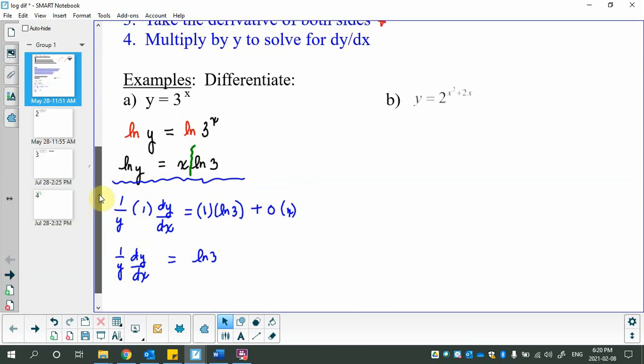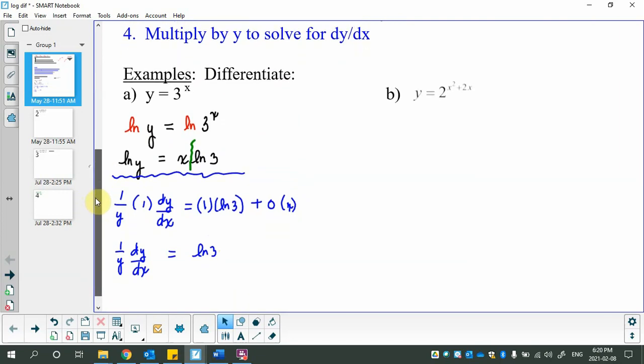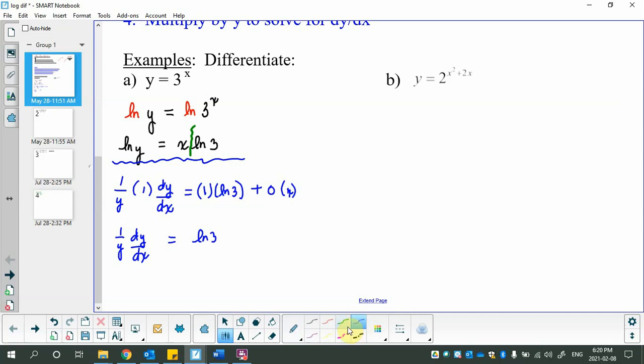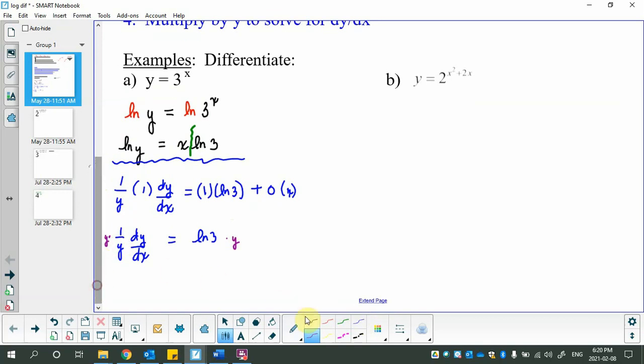The problem with this answer, which is us doing it up to step 3, is that we don't have dy by dx by itself. So what we have to do on both sides of the equal sign, because we have to keep things balanced, is multiply by y. Which is step 4. And what that means is that this y, which is a numerator, and this y, which is a denominator, cancel out. I can dig back out my blue pen, write just the dy by dx, and then instead of y, I'm going to go back up to the question and check what y used to be, which is 3 to the exponent x. So I'm going to say ln 3 in a bracket to keep it separate, times y, which is 3 to the x. The end.